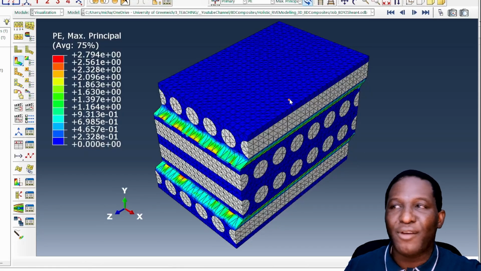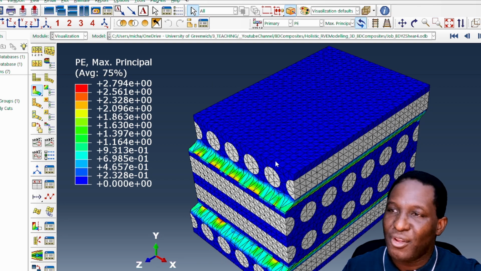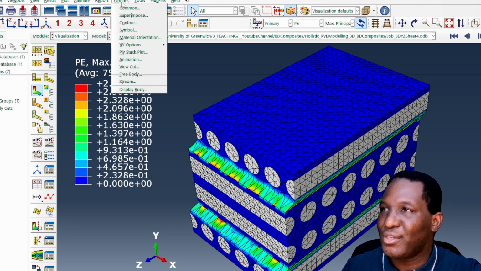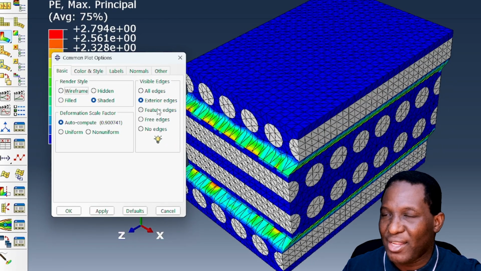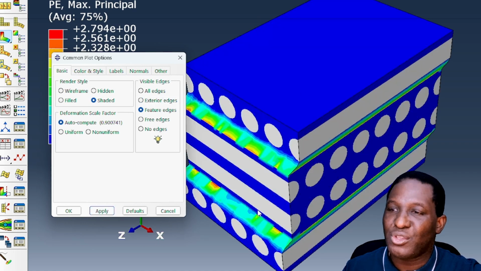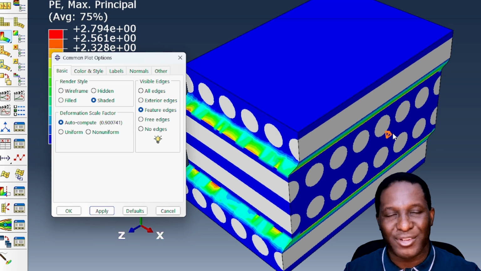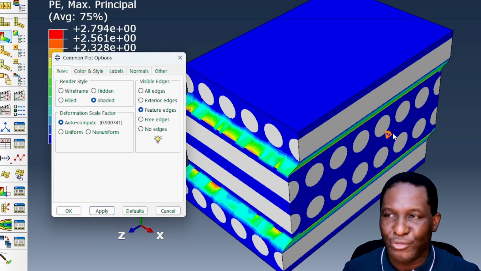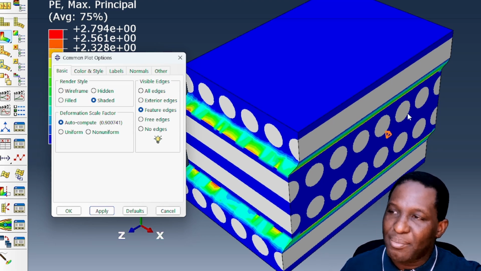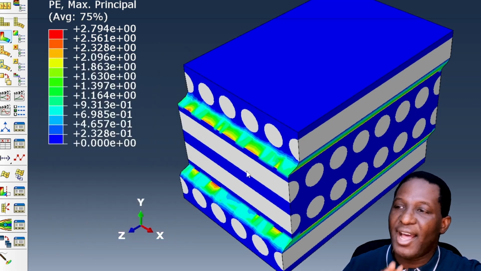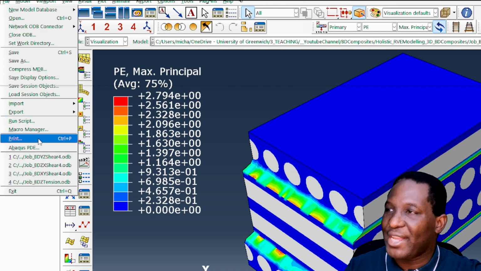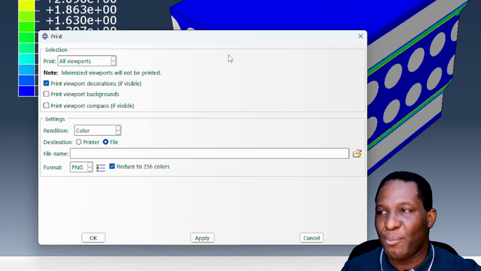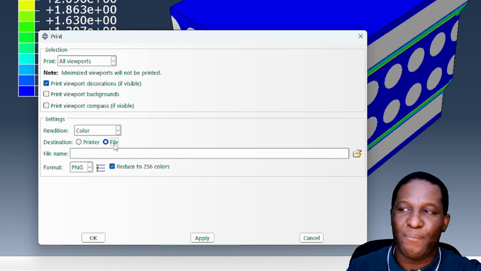So if we go back here, one of the options I would probably do is some further work on this. If I go to options and then common, I don't want to see the meshing, so I'll normally set it so that only the exterior edges, or the feature edges, are shown, so that you have a clean deformation profile, because the essence of a contour plot is to show the deformation profile. So I'll take out the mesh, and then I have a nice document like this. Then I will go back and say file, print, but instead of printing, the normal print will print to file. We'll print to file.